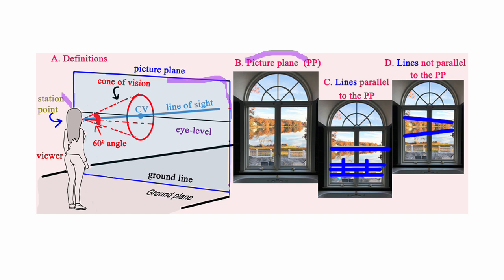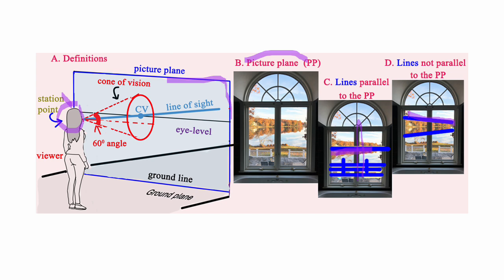Use a marker and draw tracings on it of the patio and the lake and the trees that we see outside. If the lines on the scene are parallel to the edges of the window, they are true horizontal and vertical lines. If the lines are not parallel to the picture plane, they are diagonals. The station point is where the viewer's eye is in space.